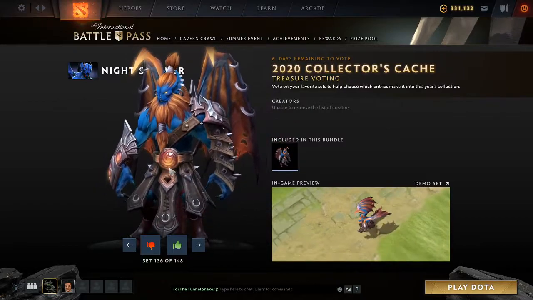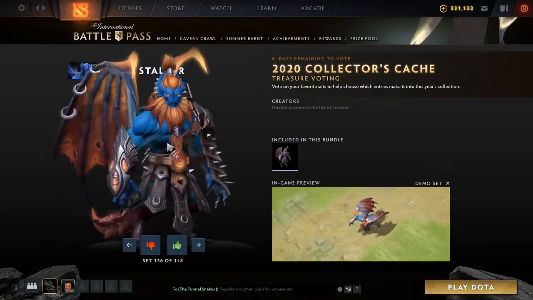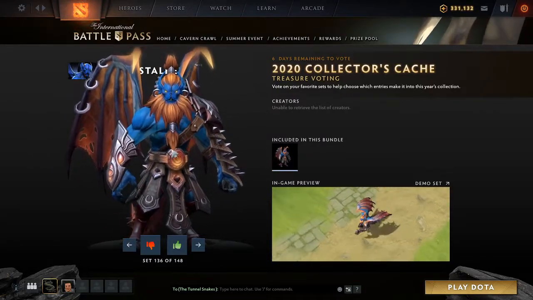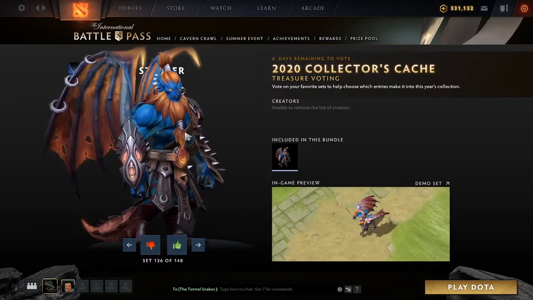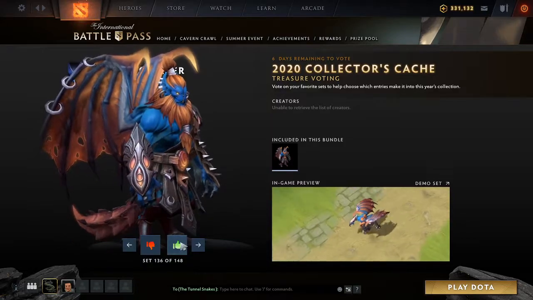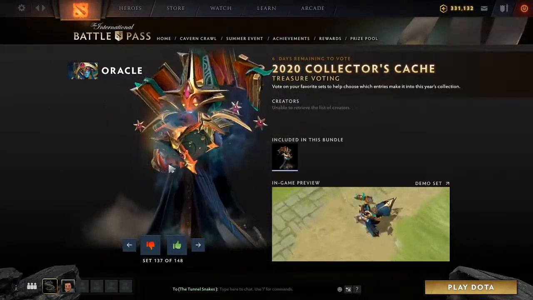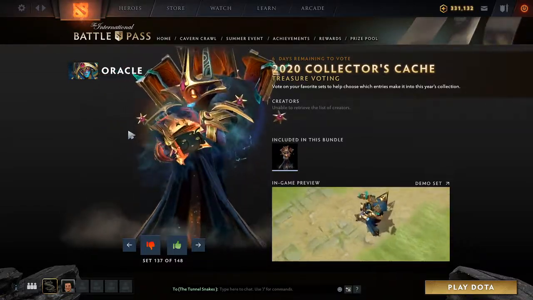But this set, I do like this set. I think the hair is a little bit much. Not just in general. It's like, well, I don't think that he shouldn't have hair, but it might be a little overbearing, but either way, if Night Stalker gets one set, it'll be alright. And holy god, this is some creepy Oracle shit.